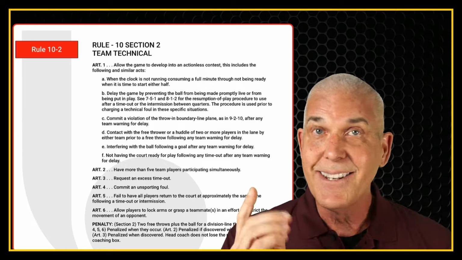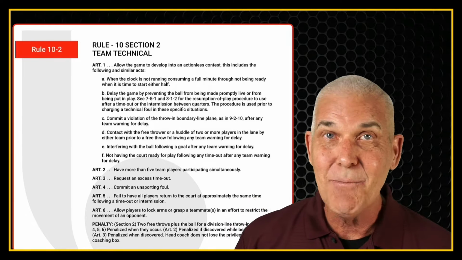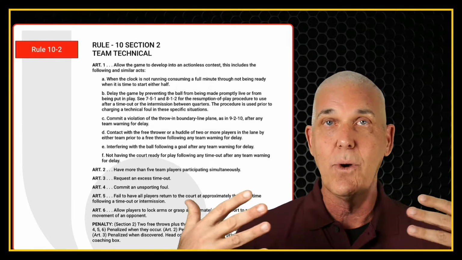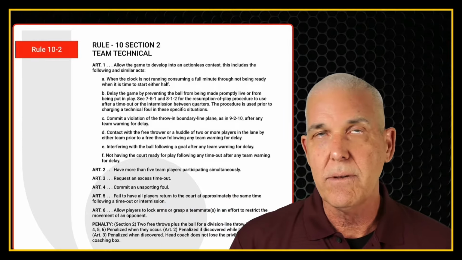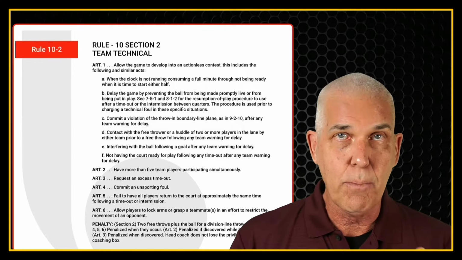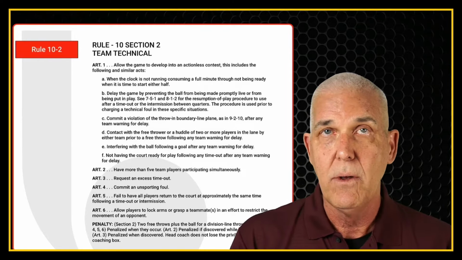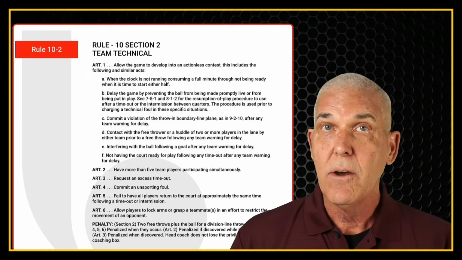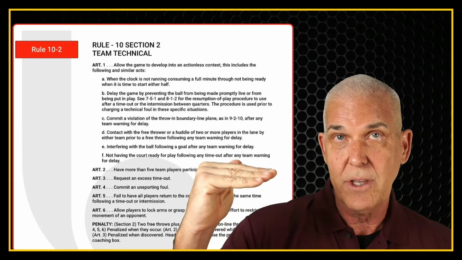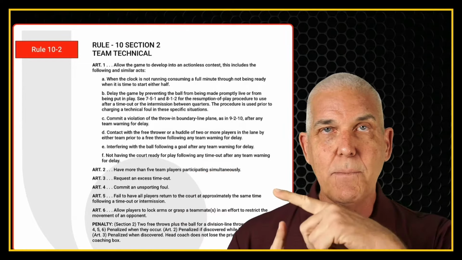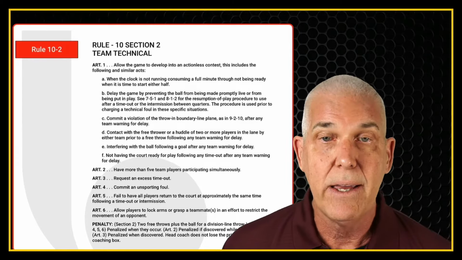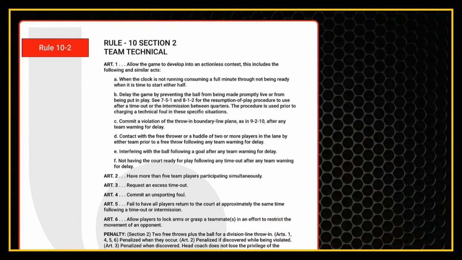That's going to be a delay of game warning on that team, and then subsequently they do perform one of the other actions, such as penetrate or contact the ball after a made goal, preventing the opponent from getting the ball promptly. That would be something that rose to the level of delay of game warning. So since a delay of game warning has been issued, that would be a team technical by rule. Right? Also important to note, of these things, some are much more common than others.